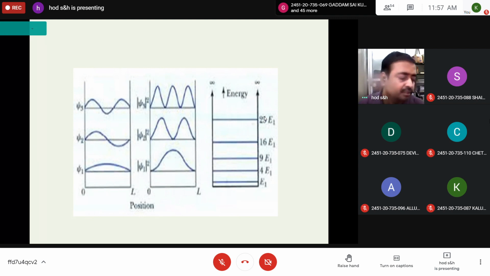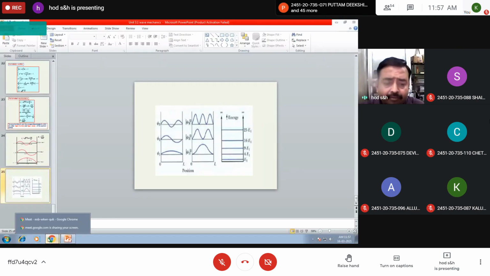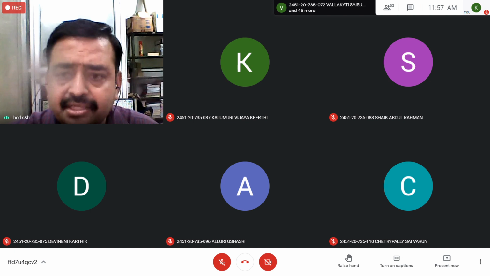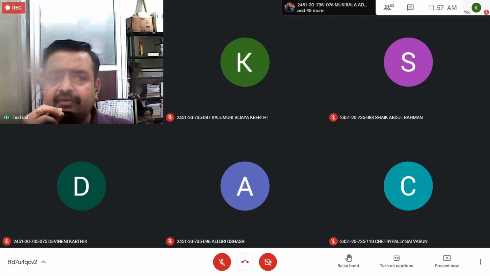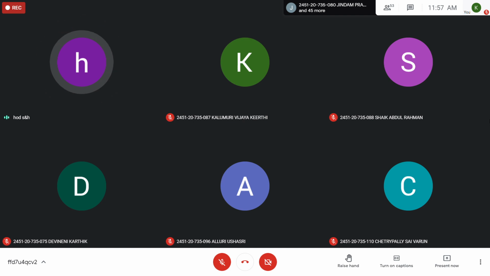So this we have discussed in this chapter. At the beginning, we have discussed the de Broglie concept of matter waves. Then we have discussed the importance of wave function, Schrodinger time independent wave equation, Schrodinger time dependent wave equation, and significance of ψ and its properties, and finally the application of Schrodinger time independent equation, which is particle in one dimension box. So this chapter is completed within 10 minutes.